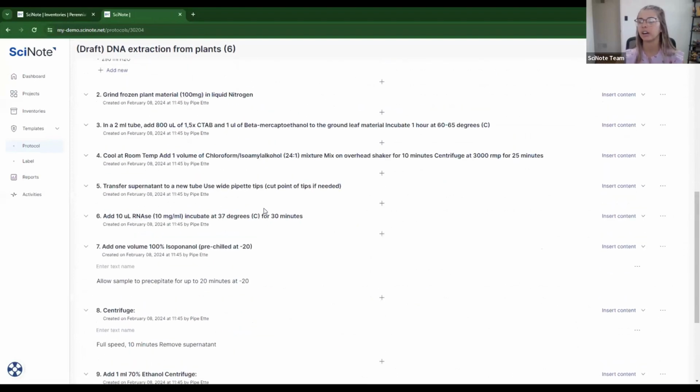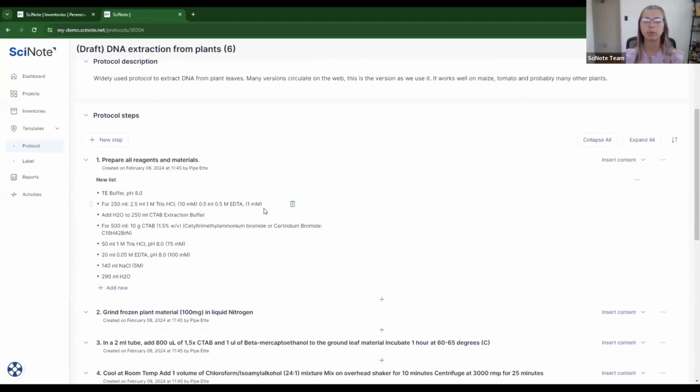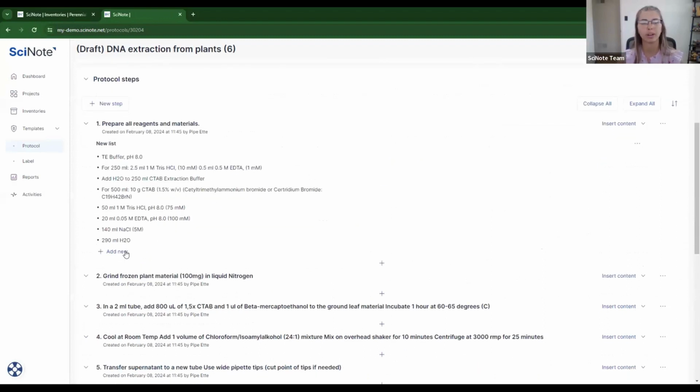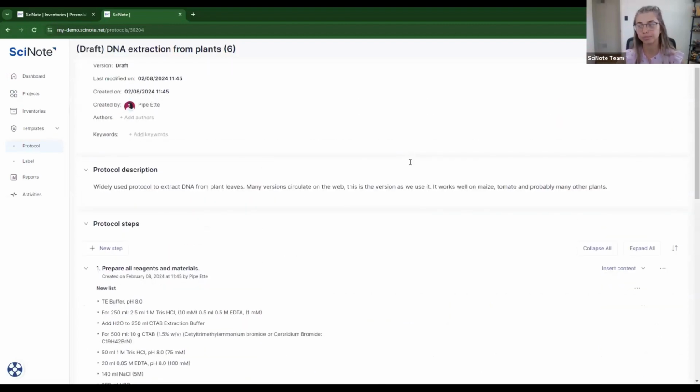Now, worst case scenario, I'll say, is that you uploaded it, and because your template was a little bit different or a little bit structured differently, SciNote might have moved things around. Have no fear, you can reorganize it, and that's going to continue to make SciNote smarter. So that way it knows how you have it structured here is how you're going to want it structured once you edit it and then save it.